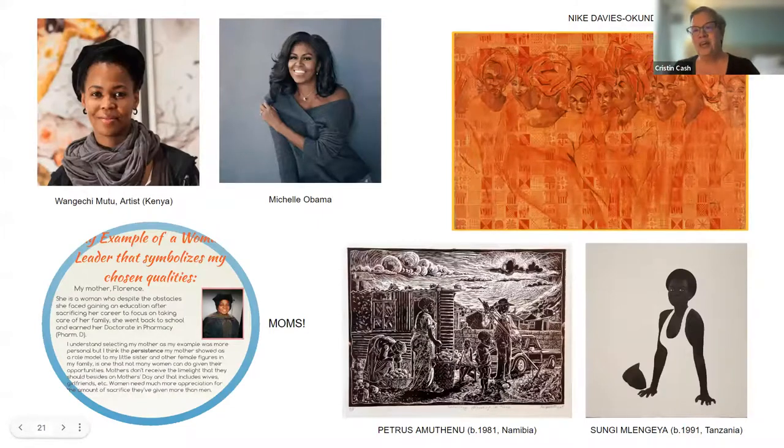And here's a few examples. Again, what I love about these open assignments is just the variety. When asked to give an example of female leaders, everything from artists, Michelle Obama came up a lot. And the most beautiful, like, squishy tear-inducing part was moms. Moms all over the place. It was like, the most incredible woman in my life is my mom. And so giving students that opportunity to really connect what they're learning about art and history to people that they love and care about and admire was really the ultimate sign of success with this particular assignment. Next, please.